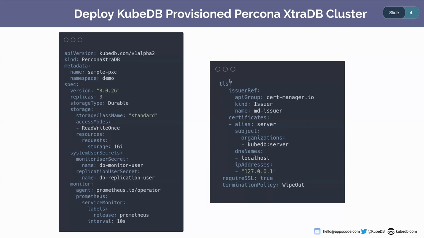Here we have TLS configuration — we have provided the type of issuer and the name of issuer. We are using cert-manager for creating the issuer and the certificates. We have also provided requiredSSL: true, meaning if a client wants to connect with the database cluster it has to be TLS secured. We are also using termination policy WipeOut, meaning if you delete the database it will keep no traces of the database resources.